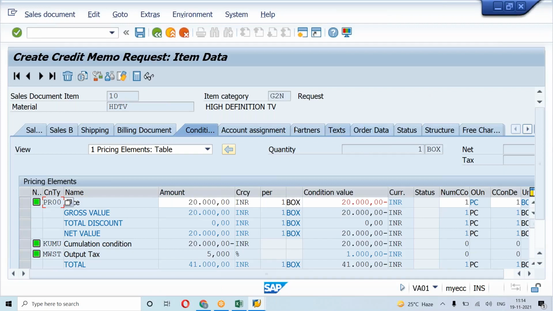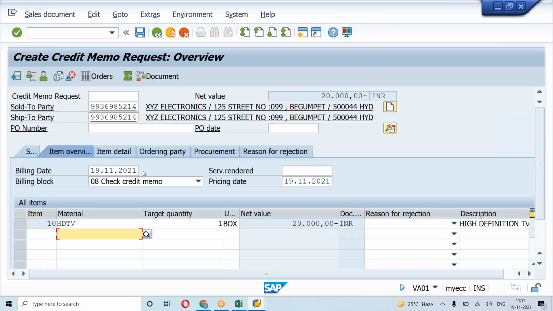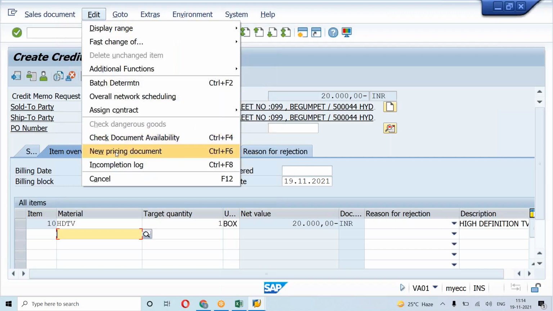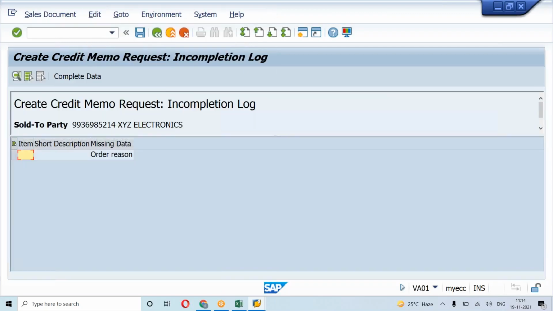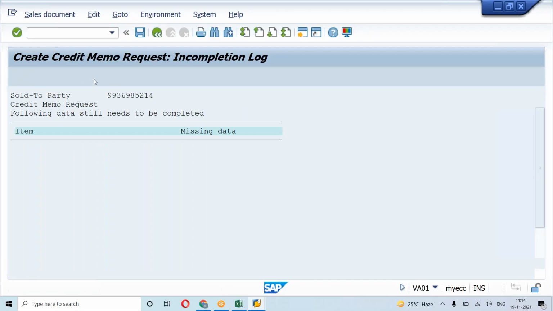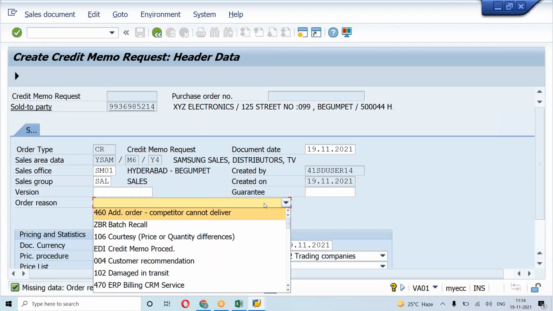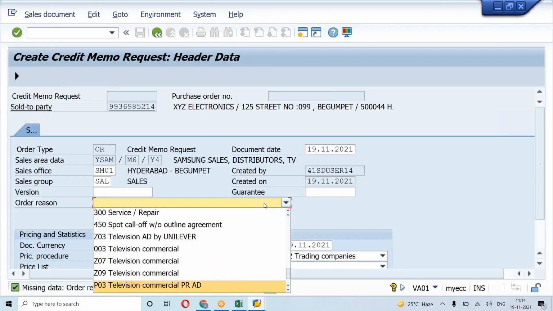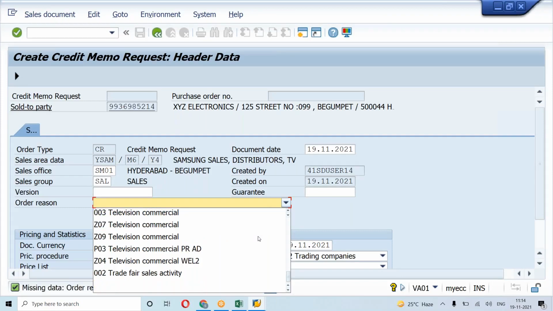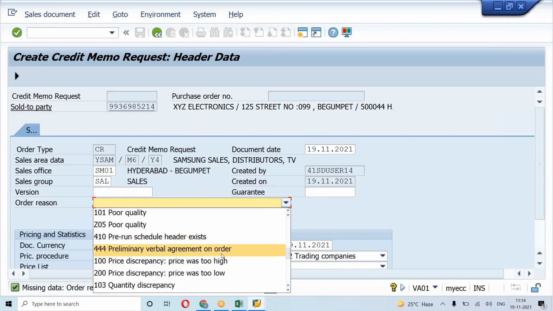Come back to the main screen, go to edit, incompletion log. There is an order reason which we need to maintain. I'm maintaining that prices are too high. That's the reason we are refunding the money back.